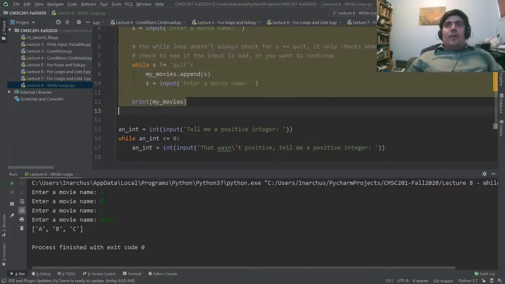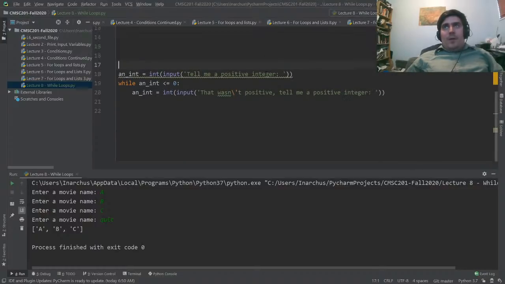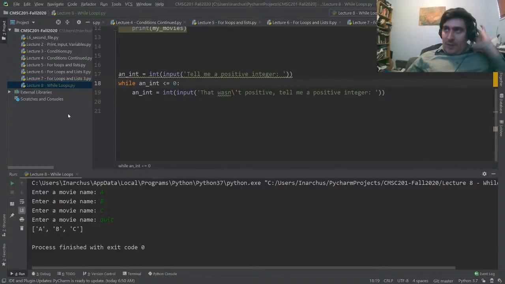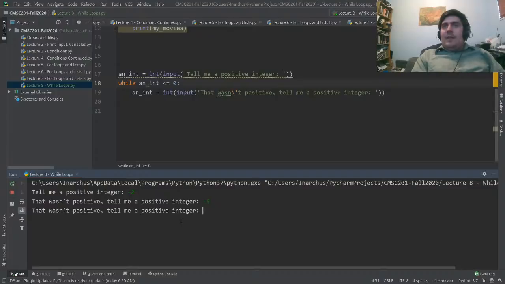So for instance here, let's run this bit of code. Let's put some space so we can kind of ignore that. Yep, okay, so let's run this code and see what happens. Tell me a positive integer, -2. That wasn't positive, tell me another one, -5. That wasn't positive, -17. Okay, 17 this time.